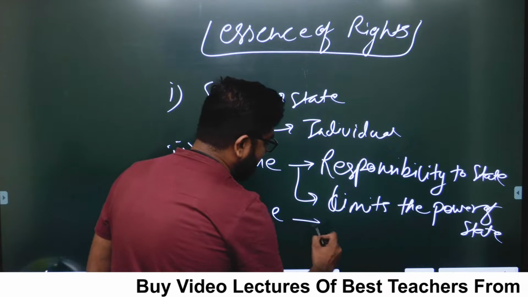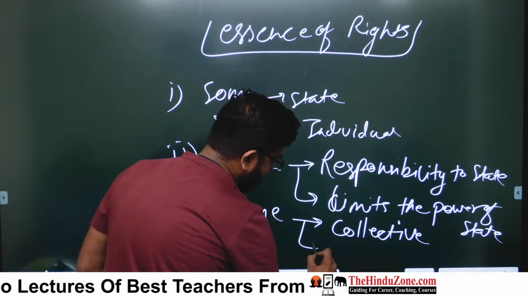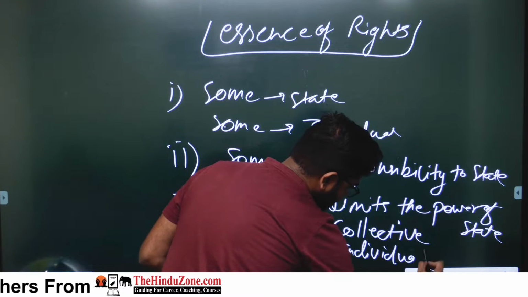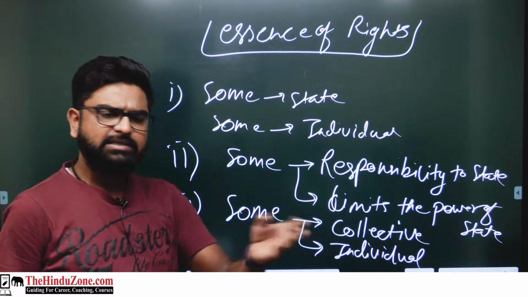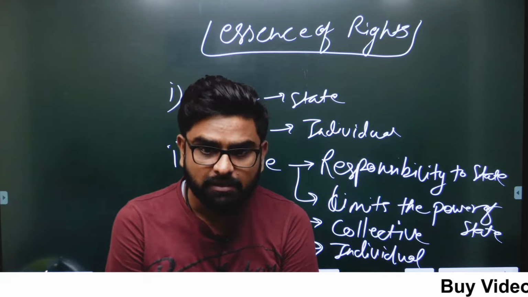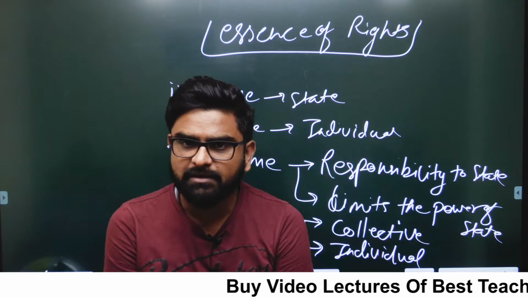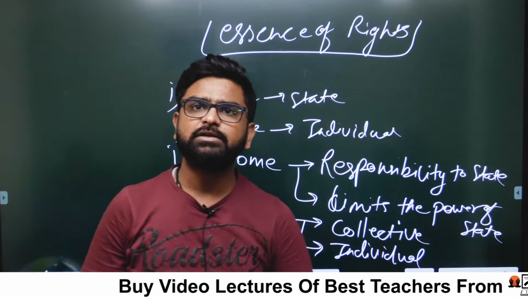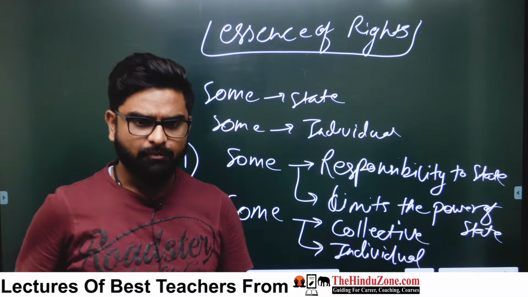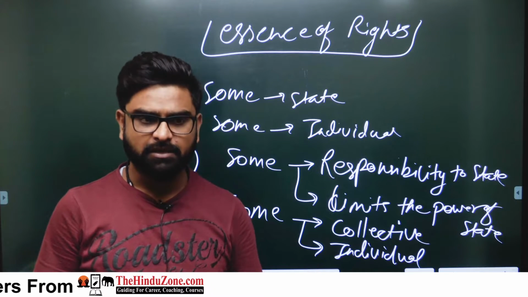Some rights are collective and some rights are individual. Again, let me take an example. Same example we will take, freedom of speech and expression. It is your individual right. For example, the sati practice. I hope in modern history you will study. There was a sati practice in some parts of India. Raja Ram Mohan Roy voiced against the sati practice. Even his own family objected to that.